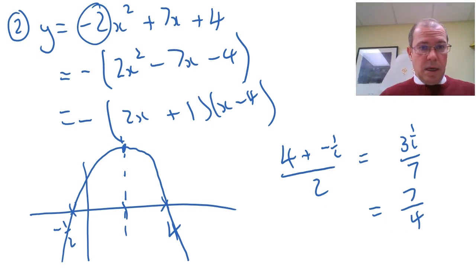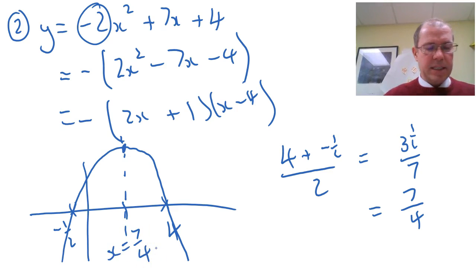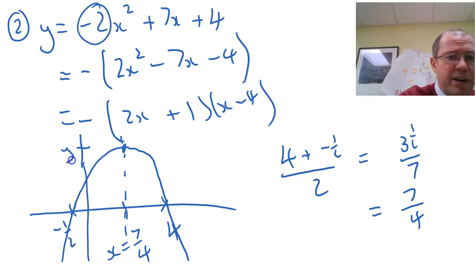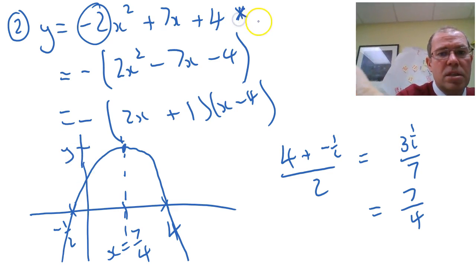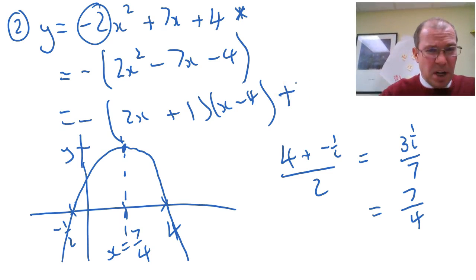Okay. Now, so we've got where the maximum is occurring, x equals 7 over 4, but we don't actually know what the maximum is. We need to find this y value. So you can choose either to put it in star or cross. Now, it's up to you. Both are messy, both are disgusting. Not a big fan of this one. I'm going to put it into the cross one there.